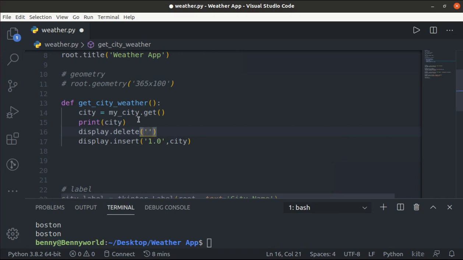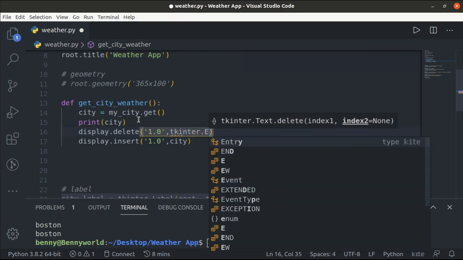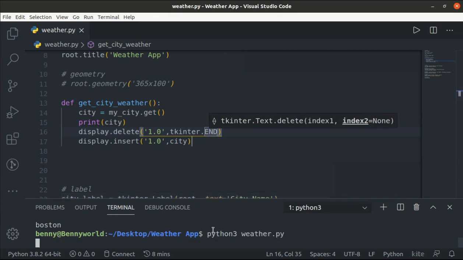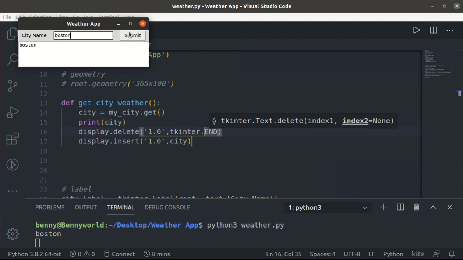It will delete from the first index to the end, so that will be tkinter.END, because we're going to the last index. So if we run this now and I say Boston, even if I press it multiple times, it doesn't become many. It just writes once, Nairobi, Boston. Yeah, that's a nice functionality.